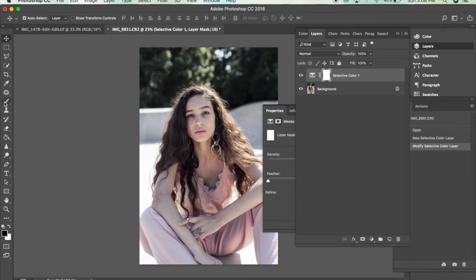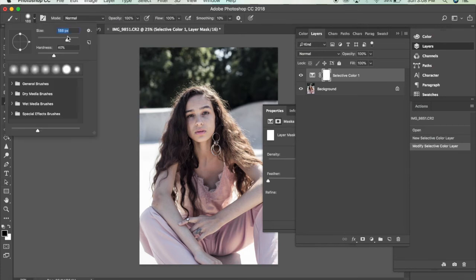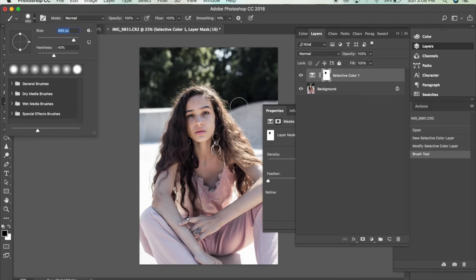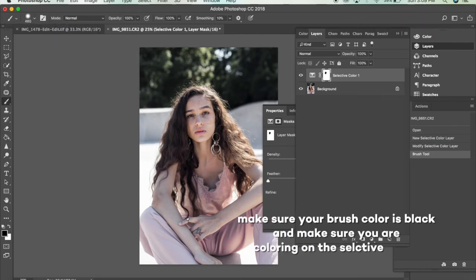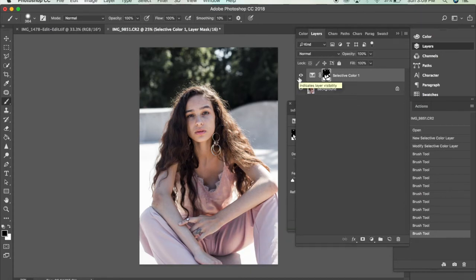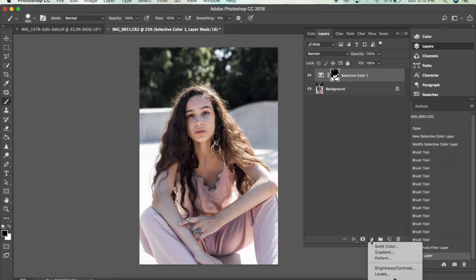So we're gonna paint over the parts that I do not want to be adjusted, so basically everything but her clothes. Yeah, and we're basically just erasing the color adjustment so that it's only affecting her clothes and not her skin or the background. Okay, better. Yeah, I like that. So now it's more of an actual saturated pink instead of it being orange tinted. Let's do a photo filter.